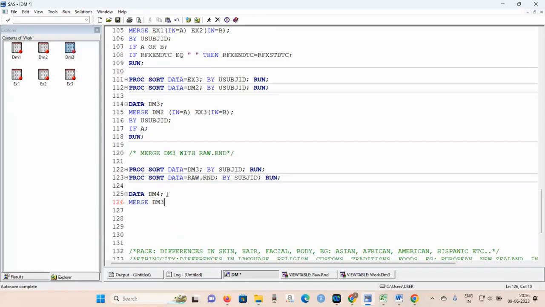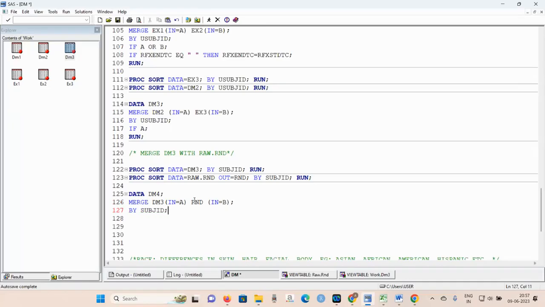So in equals A and D, by subject ID. We consider DM3 as the primary data set, so we need to take all the observations we have in it.